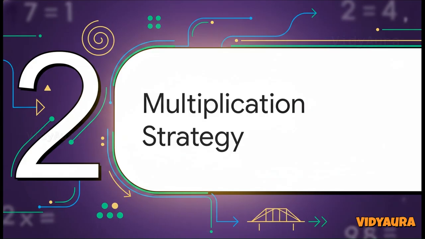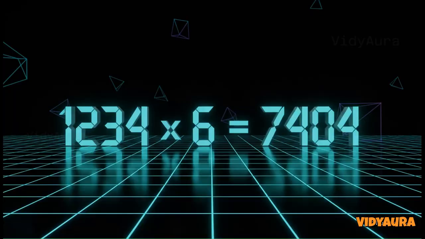Good. Now for our first challenge. How in the world do we multiply these decimal numbers? I know it might look a little complicated, but there's this beautifully simple strategy that turns what seems like a tricky problem into something we actually already know how to do. Let's start on solid ground with something familiar, whole numbers. We all know that 1234 times 6 is 7404. Simple enough, right? Okay, now let's see what happens when we throw a couple of decimals into the mix.